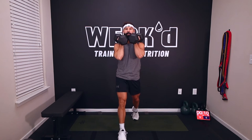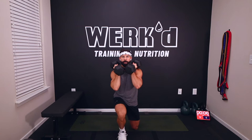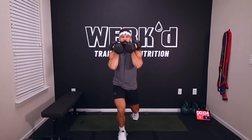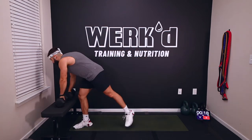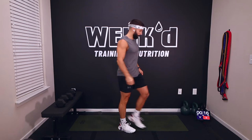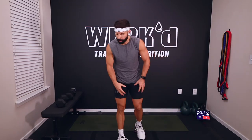Come on, 10 seconds, team. Keep that weight forward so you're not working the back leg. 2, 1, rest. 20 seconds. Woo! Should feel that mostly in the right leg. 90%, a little bit on the back leg.